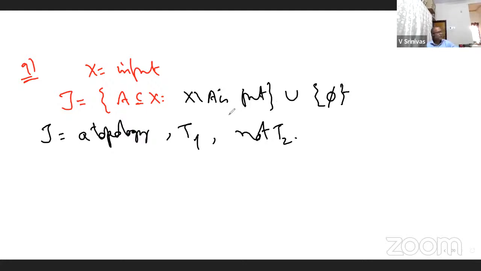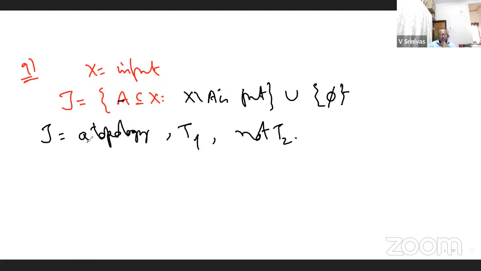Right. So let us have X to be an infinite set, and let tau be the collection of those subsets A of X whose complements are finite. And you also take the empty set here. If you take A to be the empty set, then X minus phi is X, but X is not finite. You cannot have X finite because you started with an infinite set. It becomes a contradiction, so our topology must include the empty set. That's why we are taking it separately. And this topology is the cofinite topology.